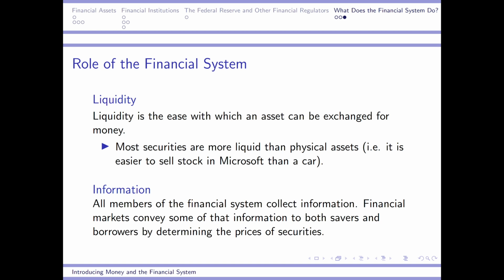Now, providing liquidity is also very important by the financial system because nobody wants to keep all their money in physical assets. It is a lot easier to sell stock than it is to buy a car, for example. And it also makes more sense in the financial system to invest in something than to just hold on to stacks of individual dollar bills in my house. And so the financial system allows you to invest your money into something with varying degrees of risk and then in return sell that quickly to get liquidity when you need it.